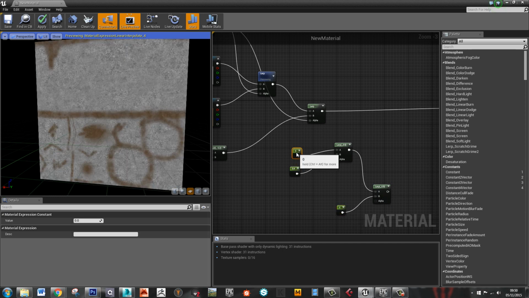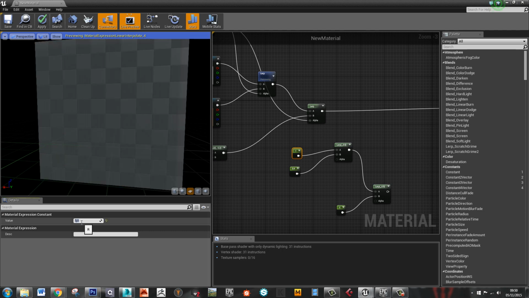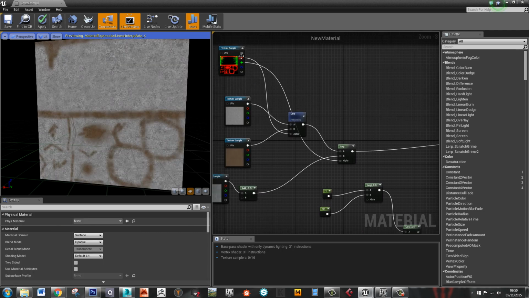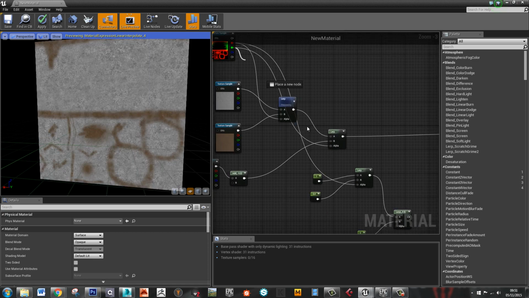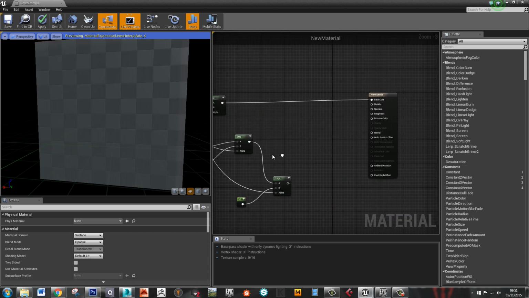So this is my metalness value for the metal, which is 1, and that's controlled by the red channel again. And then we add in our oil over the top.